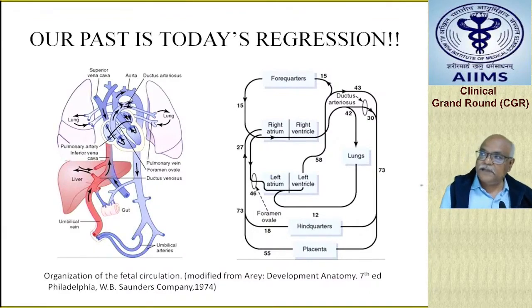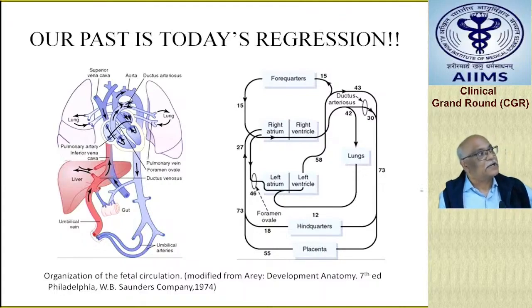So exactly, LV is connected to aorta, then the aorta down below is connected to the placenta. Placenta is the lungs, technically. It has a very low resistance. So technically LV is now connected to a very low resistance circuit, like in TGA, where LV is connected to PA and to the lungs. RV is connected to the aorta. Lungs have collapsed, so they have got high resistance. So typically the physiology in the baby is also in parallel and shunting is happening at the ASD and the PDA level or PFO level. I will let you think for a moment.